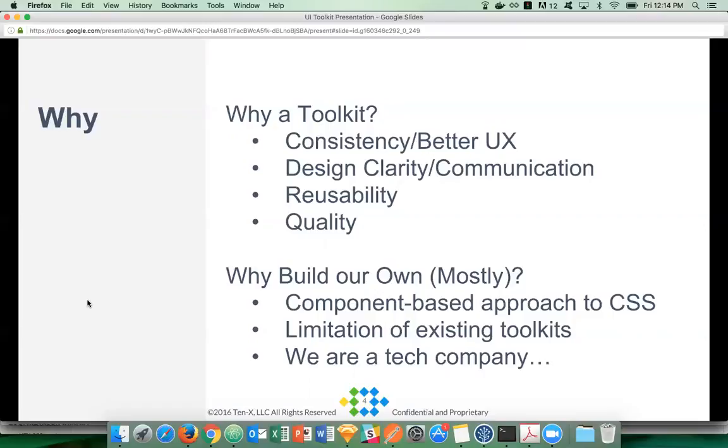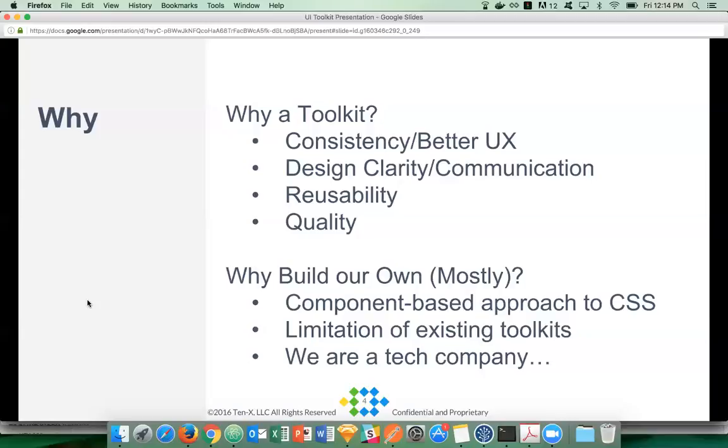If you're using an open source component and it doesn't work the way you want it to, then how do you go about fixing that? It becomes more of an overhead. Also, you may get a lot of extra features that you may not want, so there's a lot of bloat.